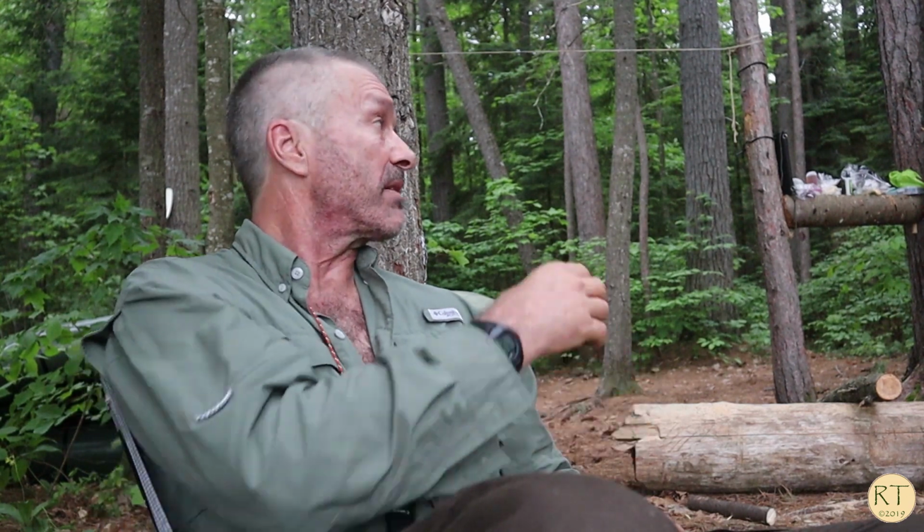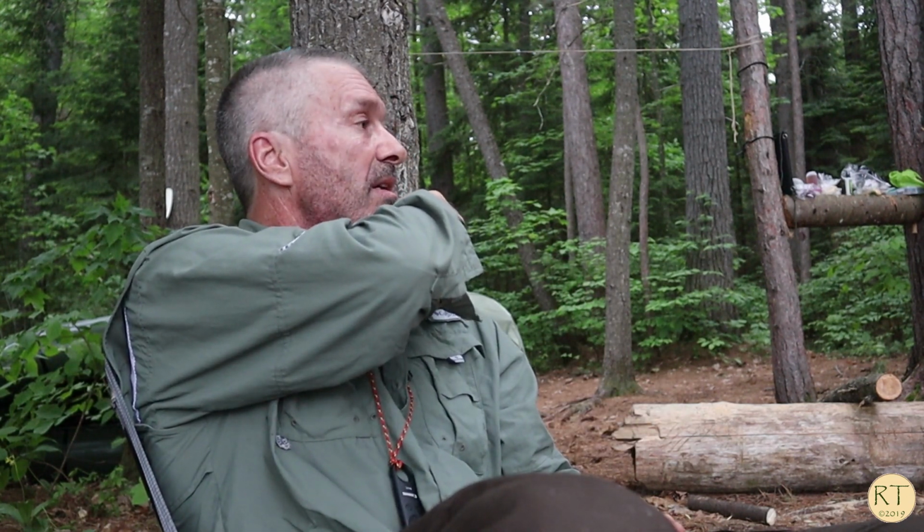Let's see, what have I seen since I've come in? I've seen quite a bit of ruffed grouse. In fact, there's one or two just behind me, and I keep scaring them, they fly away. 20, 30 minutes later, they're back again. I scare them again, and ruffed grouse, when they take off, they make a hell of a noise. It's kind of a bit scary. I hunted them as a kid, and even when I was hunting them, they would give me a bit of a fright, because sometimes you almost step on these things, and they fly out at your feet, and they're very loud.